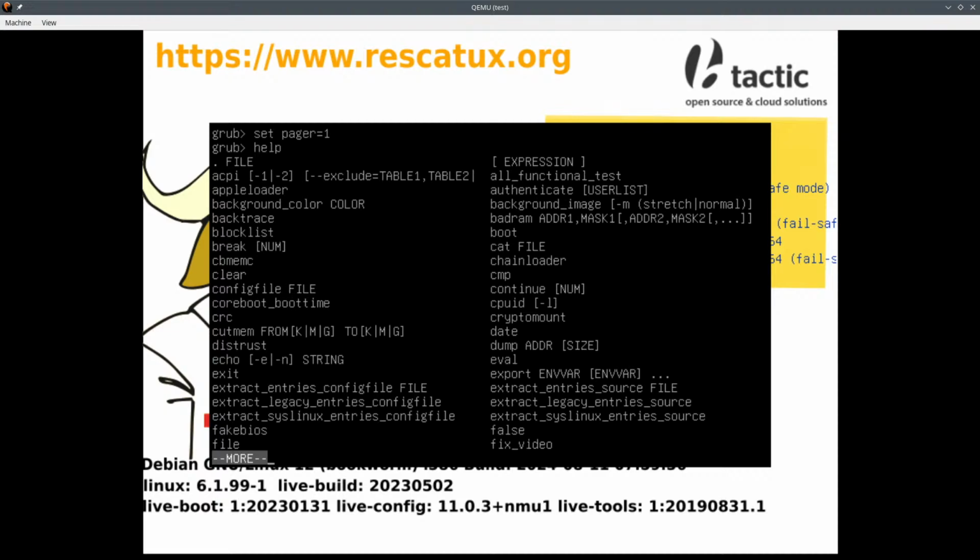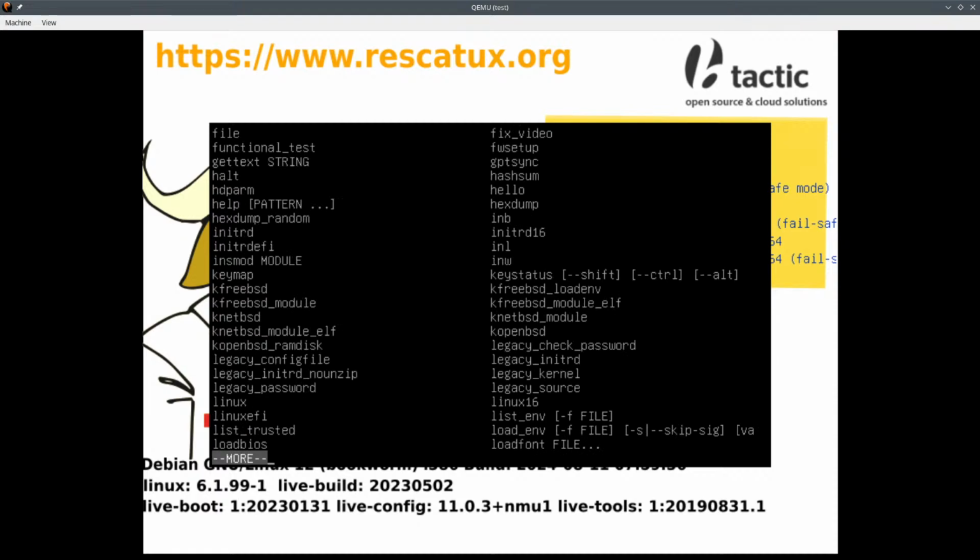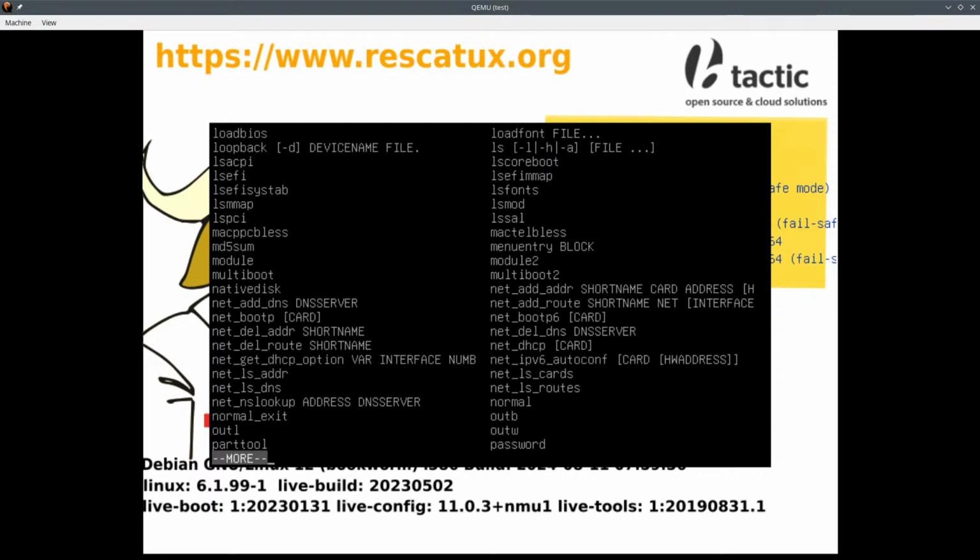Help. Let me check if there's anything related to fonts. Maybe with this secure boot one there's no font, but load font file. Okay, so we need to have a file in order for the font to be loaded.